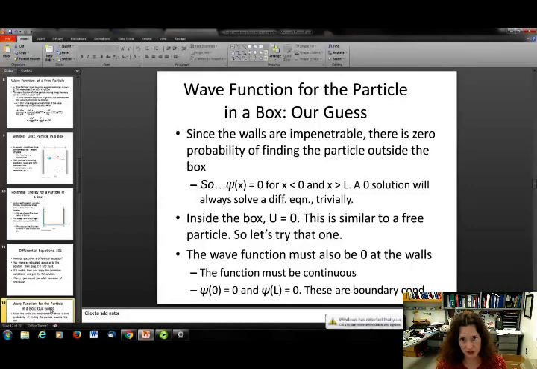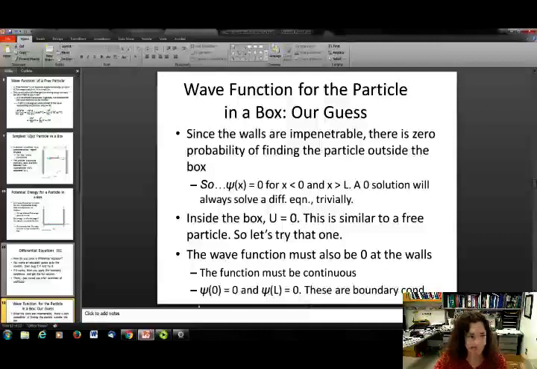Now what are our boundary conditions? Well, we want the wave function to be continuous everywhere. In order for the wave function to be continuous everywhere, the wave function has to go to 0 at the boundaries, because the wave function is 0 outside the box. So our boundary conditions are that at the walls of the box, the wave function is 0. That means if the box runs from x equals 0 to L, then at x equal to 0, the wave function must be 0, and at x equal to L, the wave function must be 0. Those are our boundary conditions. Okay, that's it.